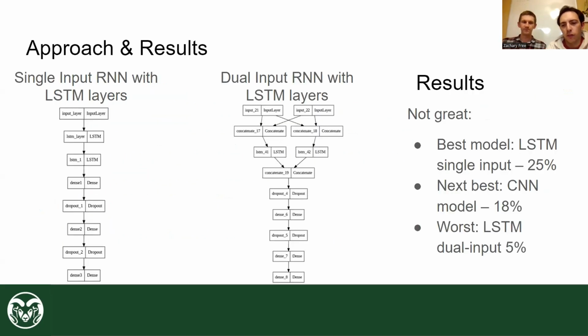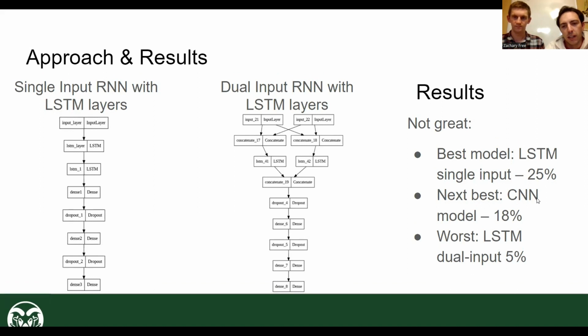We took a couple of different approaches from an architecture standpoint for some of our models. Our best resulting model was a single input RNN with LSTM layers, as shown on the left side. This gave us about a 25-26% test accuracy. The input for this was the cross correlation data that we had from our wave files. We also implemented a CNN model, and the input for that CNN model was a spectrogram of the differential input. So taking the differential between the two wave files, turning that into its own wave file, and then making it a spectrogram. That gave us about an 18% accuracy rate.